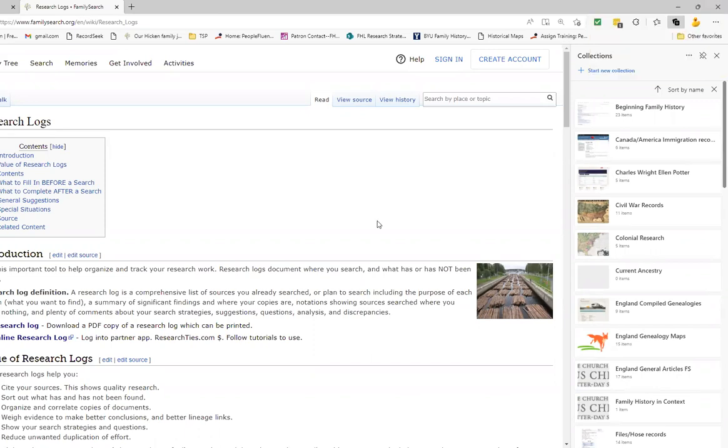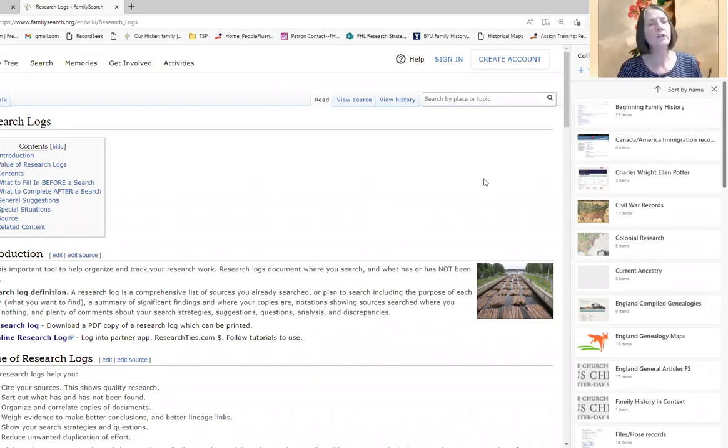Gordon's asking again, can I access my collection? So if this collection you showed us, can he get to that from another computer? Say he's not on his home computer. The way you can do it, I use this at the library too. All you have to do is sign into your Microsoft account. With your Hotmail account or your Outlook account, just sign into your Microsoft account and then use the Edge that's on that computer.